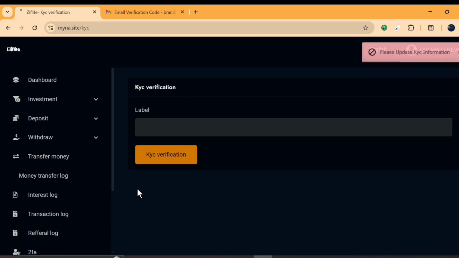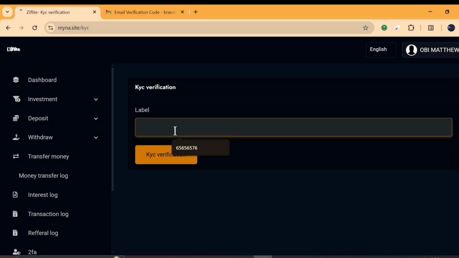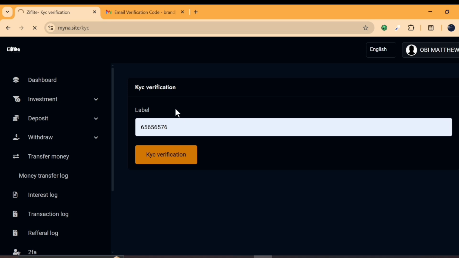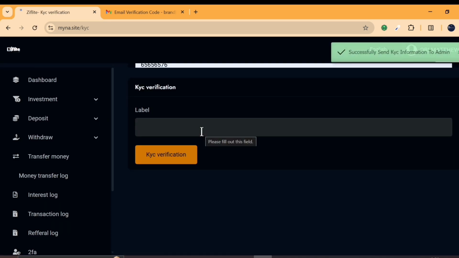Right, so the next thing is we need to do KYC verification. Because we did not set any criteria for what the KYC verification is, you notice it's just giving a blank label and nothing there. So we're going to the dashboard. I just put a figure there and you still do this. So we need to set up KYC.